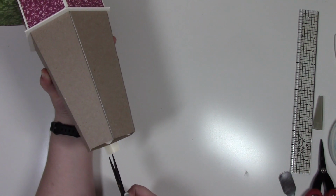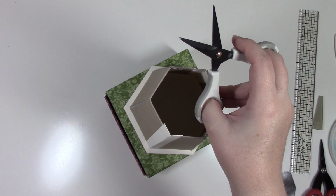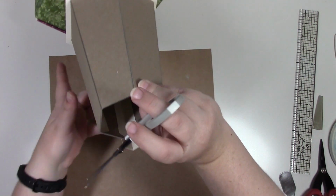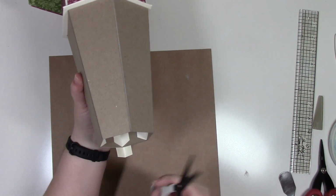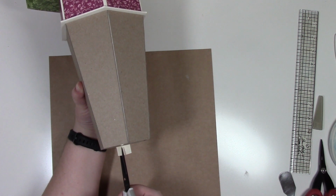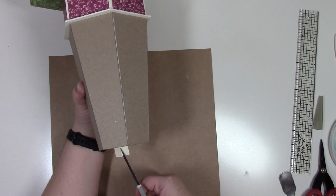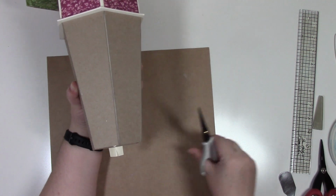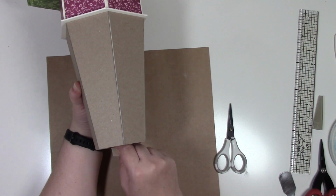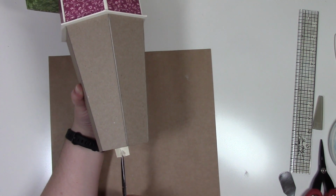I'm going to cut. Oh, it's hard to see because it's cream on cream. Here, let me get this craft paper. There you go. So I'm going to cut just like we do. Cut straight to the corner of the chipboard and at a little bit of an angle. Oh, I didn't cut it very good. Straight down to the corner of the chipboard.